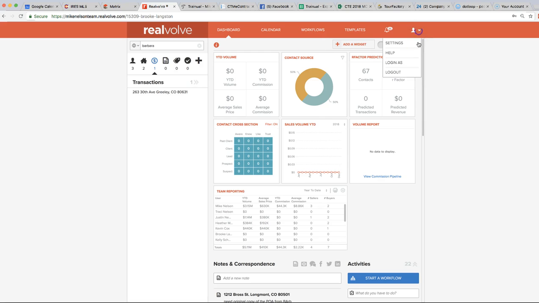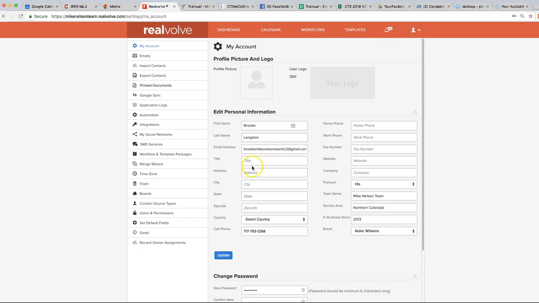But honestly, that's the basics of Realvolve at a high overview. Definitely suggest watching those workflow videos, and when you do your first few, to definitely follow through and listen to the video step by step while you create it. That will help you a lot.